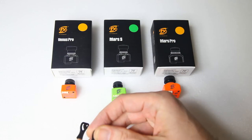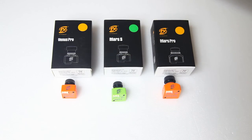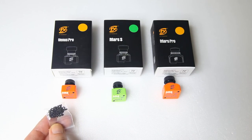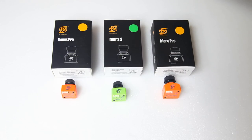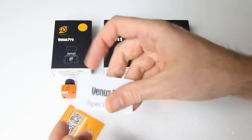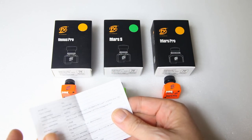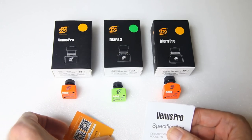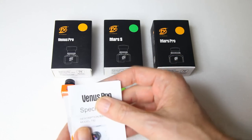They all come with an aluminium mounting bracket, a bunch of screws, quite a lot of screws actually, they all come with that, and they all come with some paperwork. Specifications, just the specifications, so no manual. Pretty sure there will be a manual somewhere online.